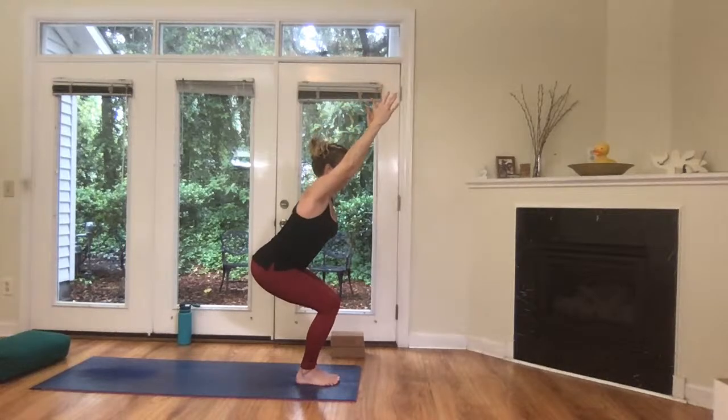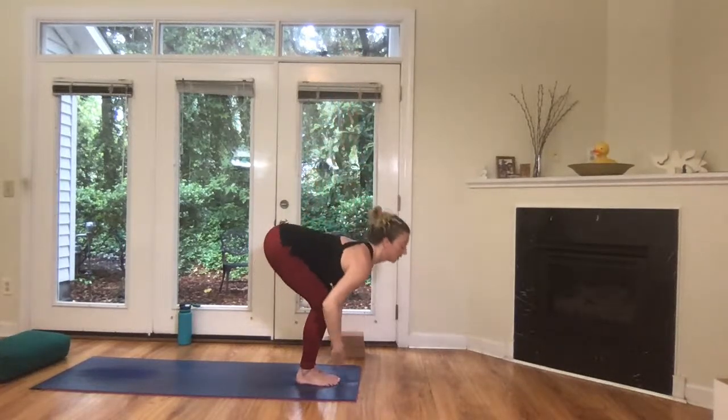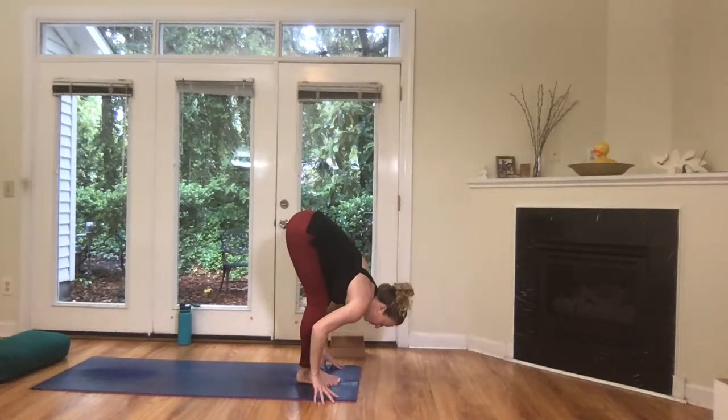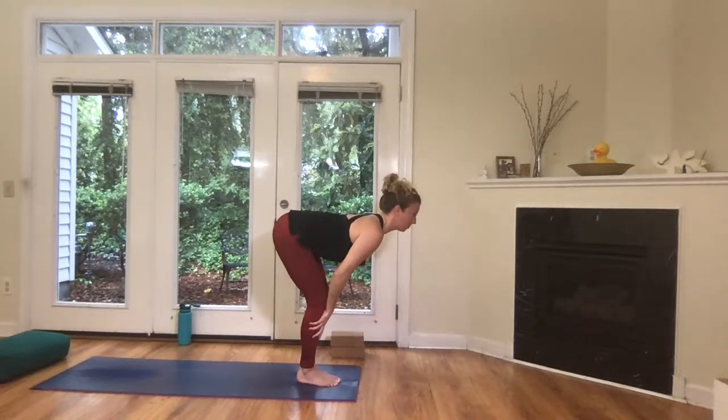Sit a little lower, 2. Give your neck and shoulders some space, 1 more breath. Now fold, Uttanasana. Put some weight in your toes, relax the neck. Inhale, hands to your shins or to the floor, Ardha Uttanasana, lengthen the spine.